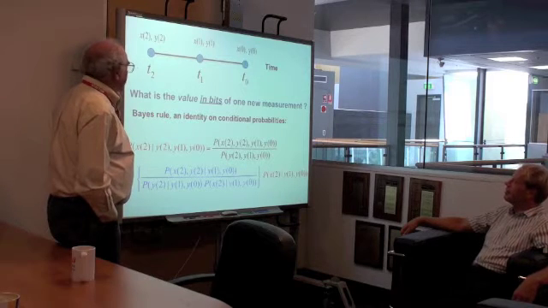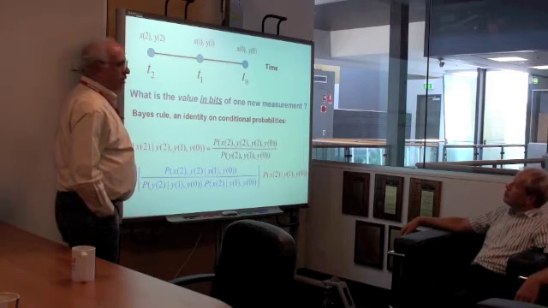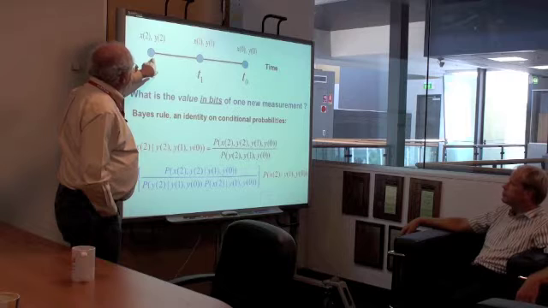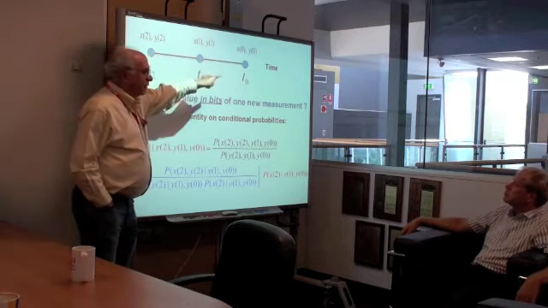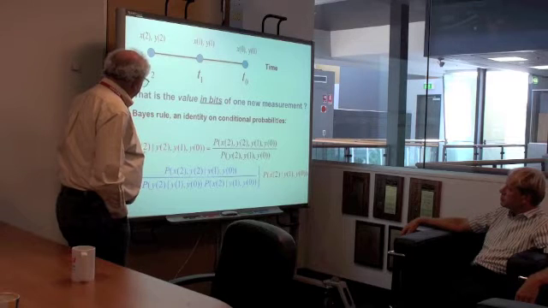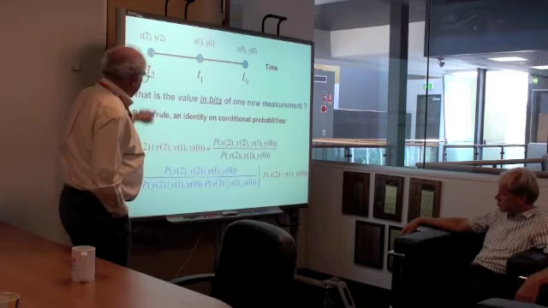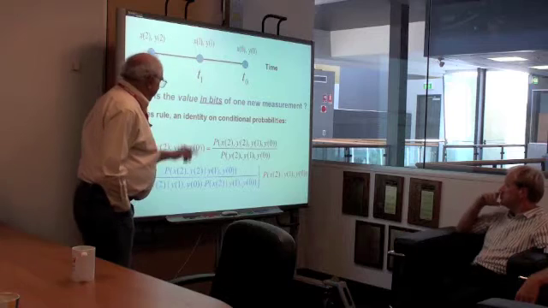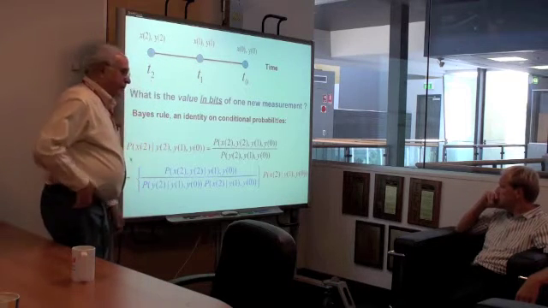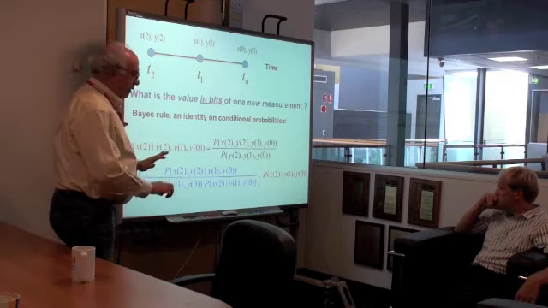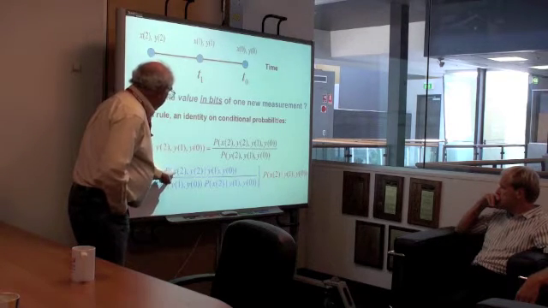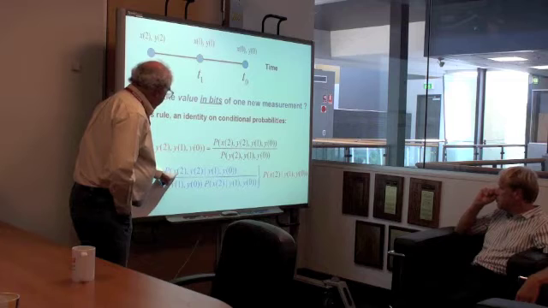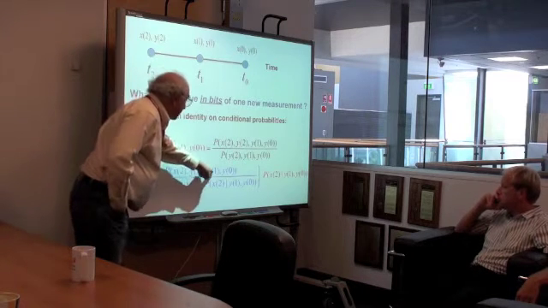First, I don't know if you're interested in this. It's just a way of characterizing the value of an additional measurement. Suppose you have made 3 measurements, and I'd like to know what is the benefit to me for making this measurement instead of just the previous 2. So I go to my formula. It's the conditional probability of the state being whatever it is at time 2, given 3 measurements, and I want to relate that to the probability of the state at this time, just given the 2 measurements. And this thing in blue, this is just the identity on conditional probabilities. No physics, no nothing here. This is the mutual information as defined by Shannon. Mutual information between the state of the system at the time and the new measurement, given the previous measurements.